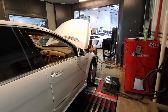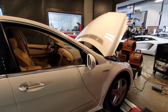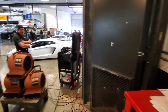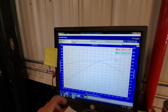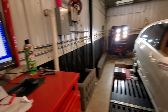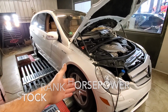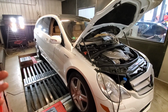Okay, so we ran the R63 twice on the dyno. This thing is 100% stock, about 111,000 miles, stock exhaust, stock tune file, and dead consistent at 350 all-wheel horsepower and about 330-ish pound-feet of torque. So as you can imagine, there is a massive drivetrain loss with a car like this. All-wheel drive, massive 21-inch or whatever wheels, and this is a loaded dyno, so kind of a heartbreaker in the world of dynos.